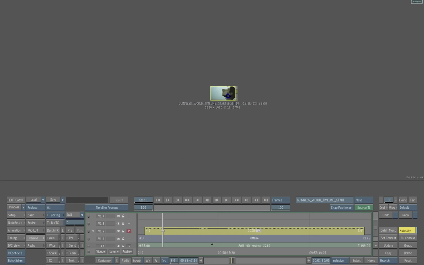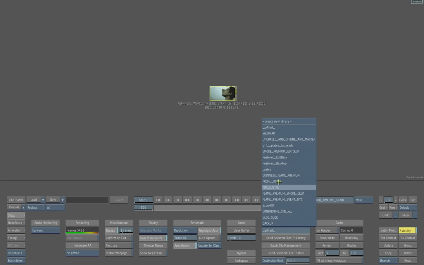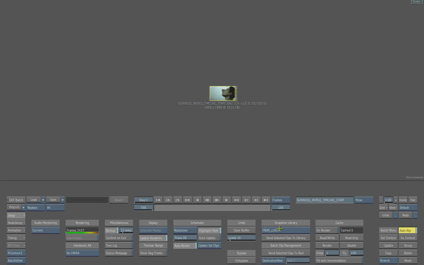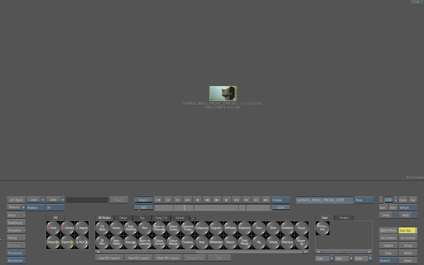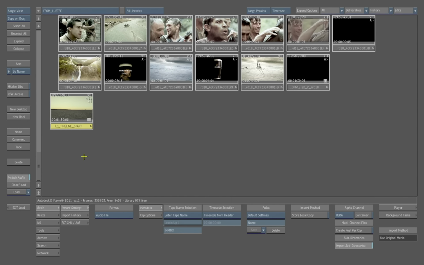So to do that, we're going to step back out, and all we need to do, and it's quite simple, is basically send this entire timeline with our ungraded shots, but all of our finished VFX work, into the location where our renders are from our grading. So that was in the From Lustre library. So I'm just going to send that clip now into that location. And then we'll go into that library and look down here at the bottom. Now we've brought that timeline. So that timeline needs to be associated with the rendered elements.